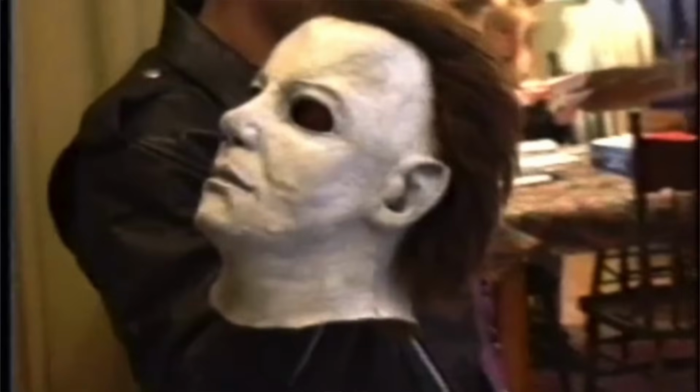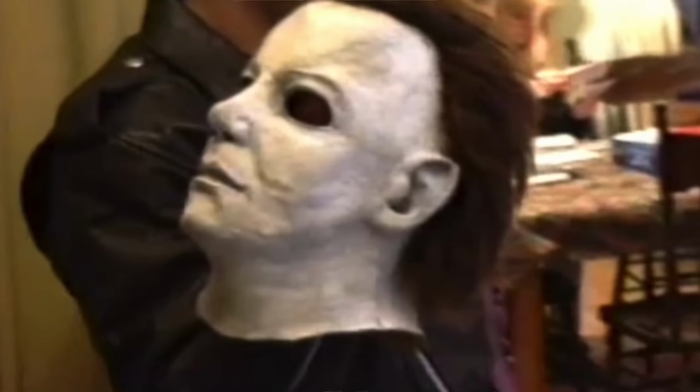Coming in at number 7, and this mask, much like the Halloween 5 mask, has grown on me a lot. The Halloween 6 mask, the Curse of Michael Myers. Now, this mask, or a variation of this mask with a different looking neck, was actually used at the beginning of Halloween H2O in the prologue. And then they switched to the K&B mask and then to the Winston mask. So you see a plethora of masks, including the CGI mask in H2O.